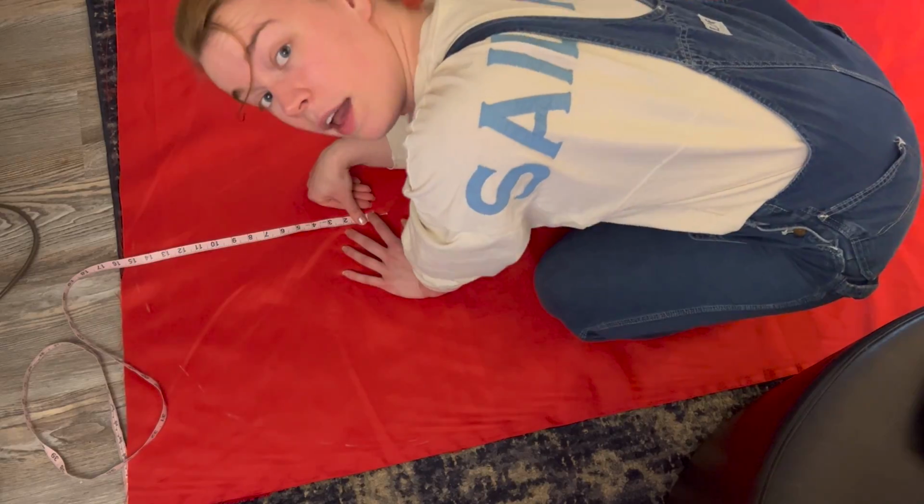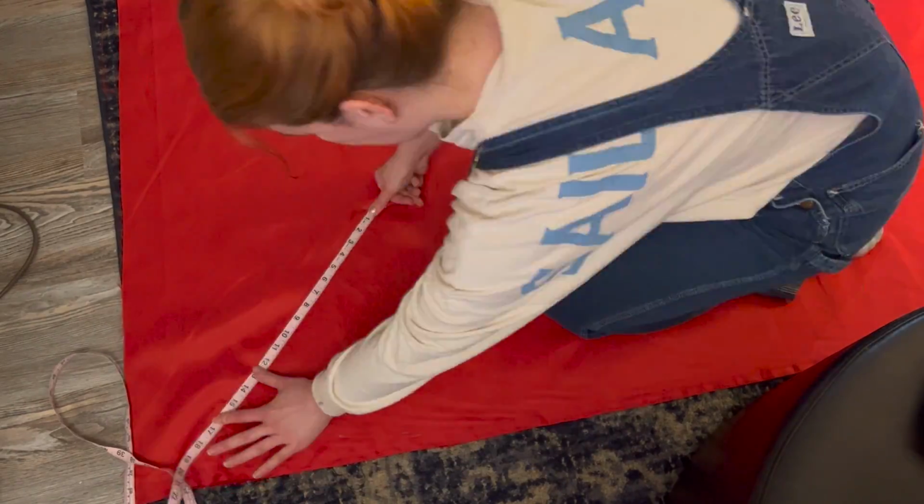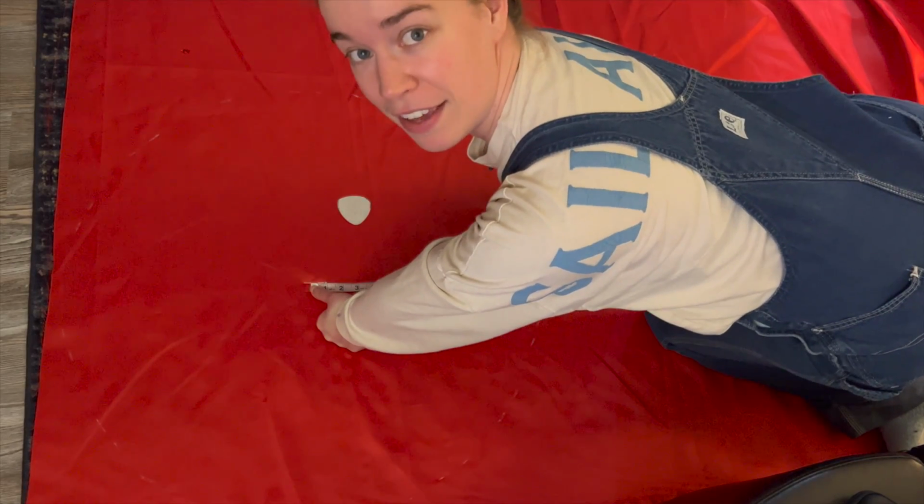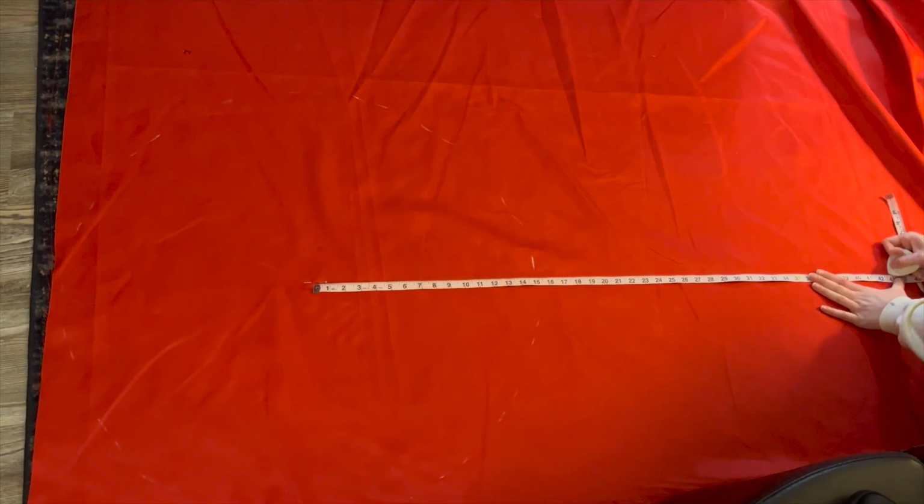So onto the final part was the bow, and the bow on the back of this dress is kind of the big showstopper of it for me. The rest was pretty simple, but the bow was the wow factor. I'm drawing a 3/4 circle. Now I'm gonna make the tail from my butt to the floor, which is about 42 inches.